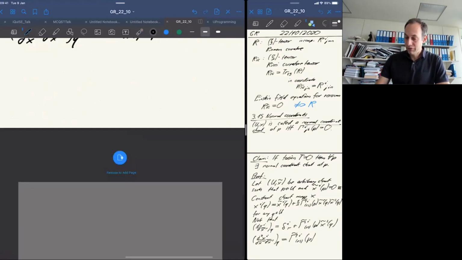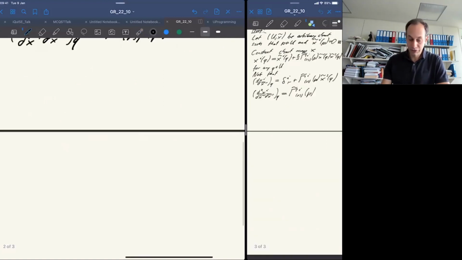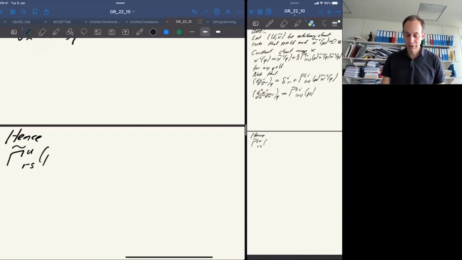Now let's move on to a new page, and we'll have our previous calculations here. What we can now do with that is to express, actually, I do it the other way around. I express the old gamma symbols, the ones that are not 0, in terms of the ones that should be 0. This is just easier to do, and as you will see, this will still allow us to verify that the gamma symbols are 0.